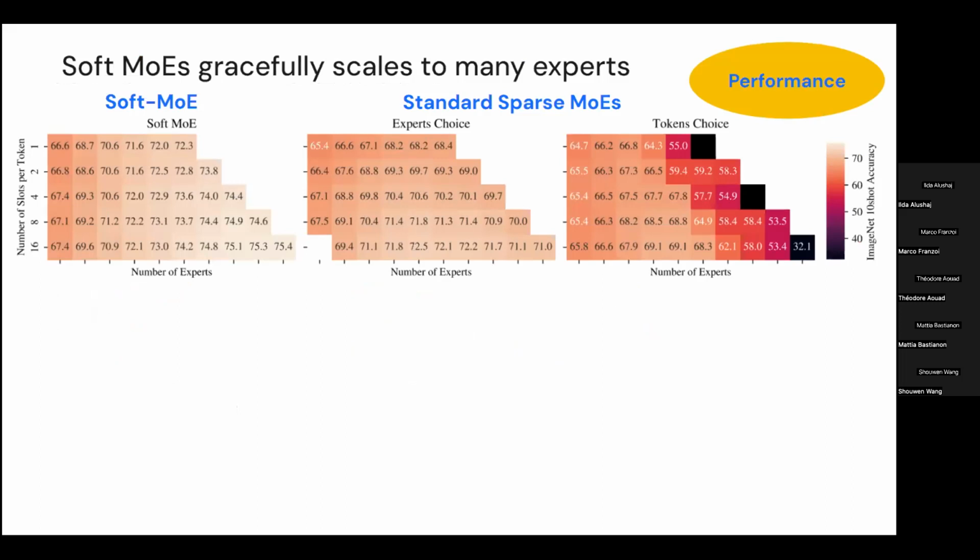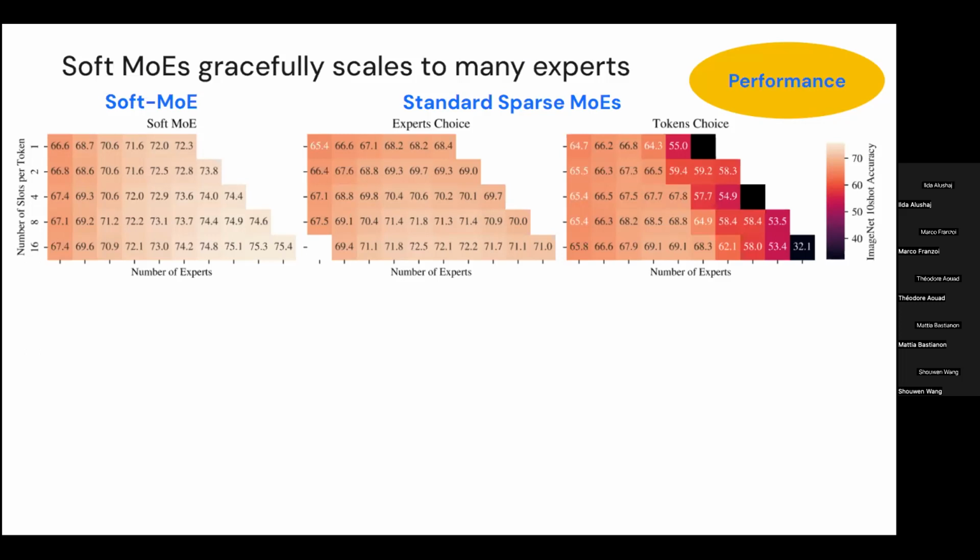Each of these heat maps shows a different model. Well, many different models, each square is a different model. You have the soft mixture of experts models on the left and two flavors of sparse mixture of experts models on the right. The lighter color denotes a higher accuracy model. On the rows, you have different numbers of slots. So as you go down the rows, you have essentially more tokens in the experts layer, or more tokens being processed per expert. And so the models get more expensive in terms of flops as you go down the rows.